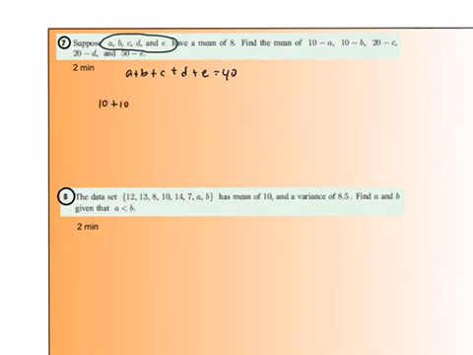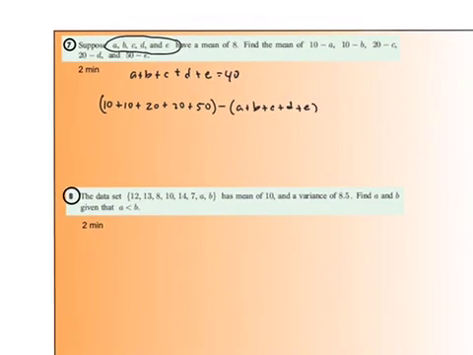10 plus 10 plus 20 plus 20 plus 50 minus A plus B plus C plus D plus E. Okay, I want to find the mean of that. Now if I want to find the mean of that, I'm going to divide that by 5, and that'll be the mean. Let's say this is some kind of sample, because let's say we don't know all the terms. But what I do know, and I can calculate this relatively quickly, is that's 40.